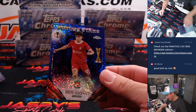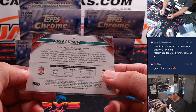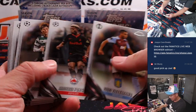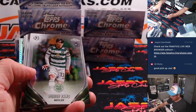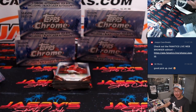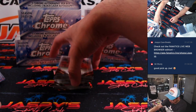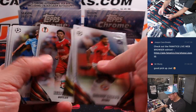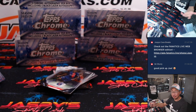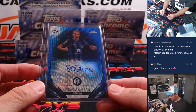We got Steven Bajcetic, 29 out of 299. Liverpool have not made a lot of transfers in the summer window. Partly because of a new manager, partly because a lot of the players were on international duty and then they have to go back, and they have some time off between all of their international tournaments. And then the new coaching staff has to assess them. So I think a lot of Liverpool supporters have been wringing their hands over, hey, what's going on? Why aren't we making these big splashy transfers? I think they're being a little patient this summer.